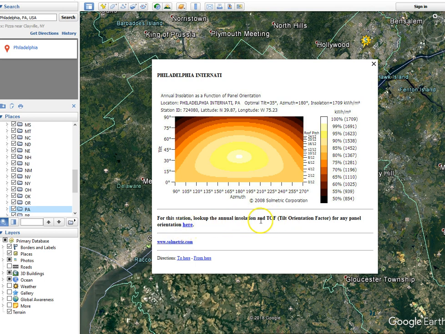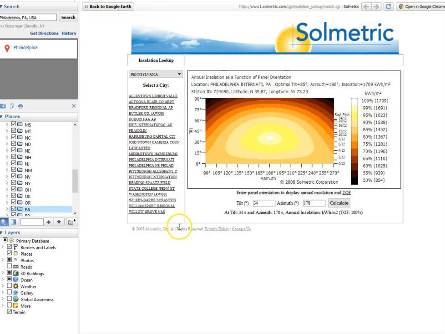If you actually want to enter your tilt and orientation, you click this link. Now it actually brings this up. So now the two things that I can change on here are my tilt and my orientation. I'm going to go over this chart quickly. This bullseye tells me my optimal tilt, and it also tells me if my orientation changes. Here's my azimuth or orientation on the x-axis. The color coding corresponds to this legend over here, which is my TOF key. This is my azimuth and orientation, and this is my tilt.